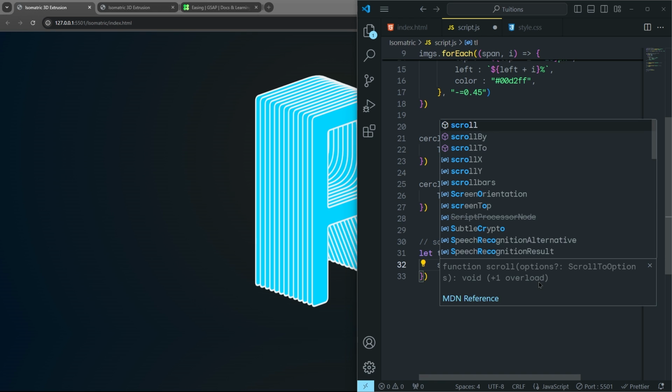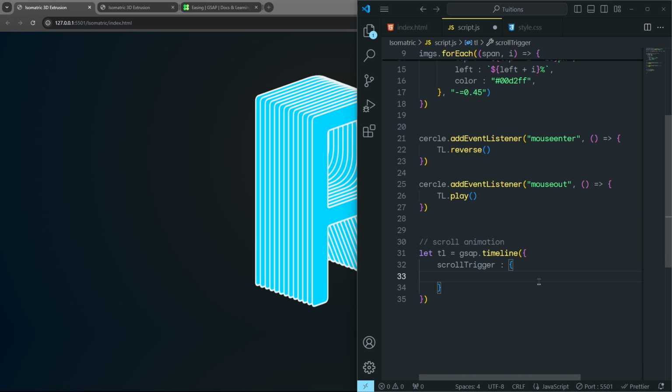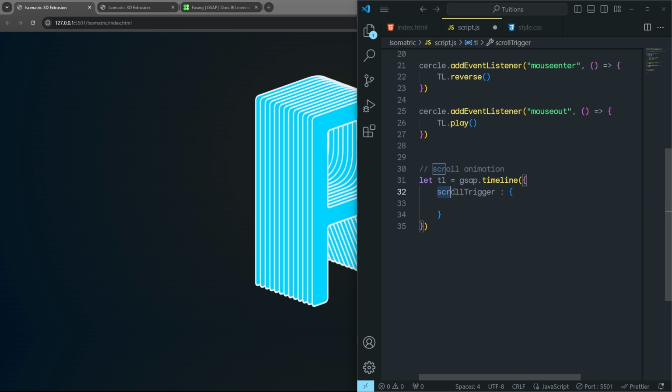So we need to call ScrollTrigger here, and inside an object, when you call the ScrollTrigger plugin, you have to specify your trigger element. So we call here trigger, and the trigger element is going to be container.